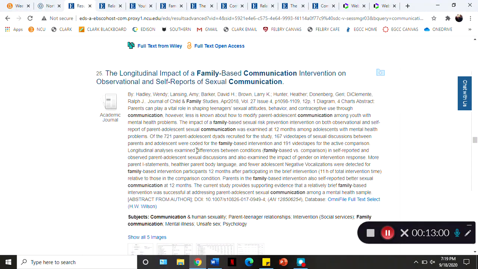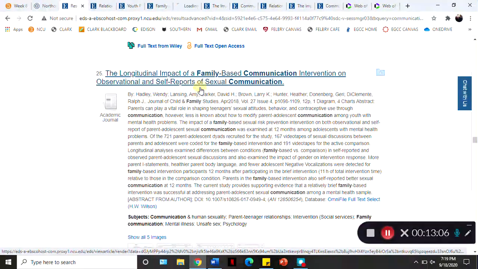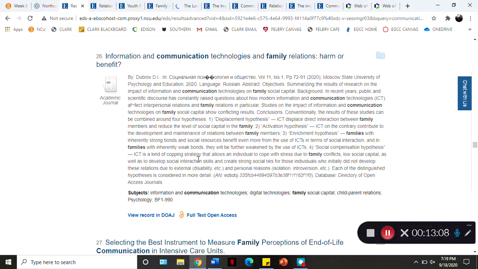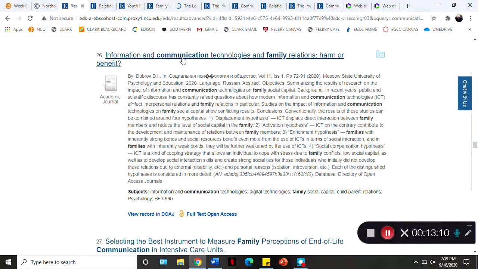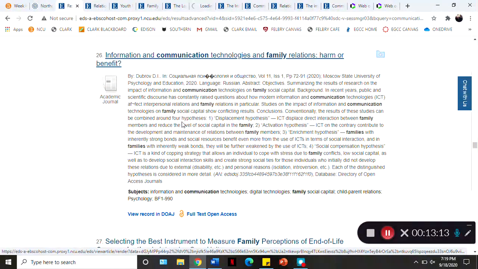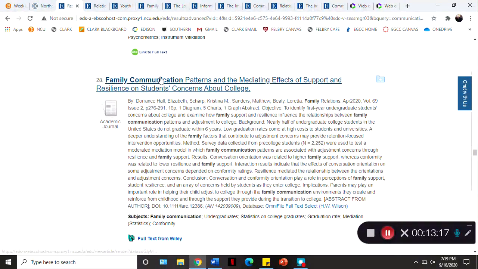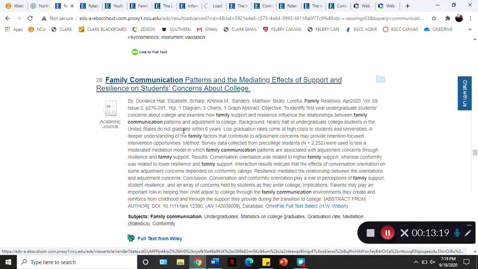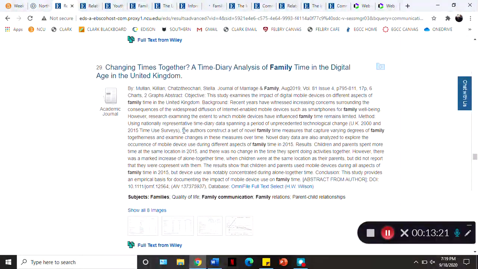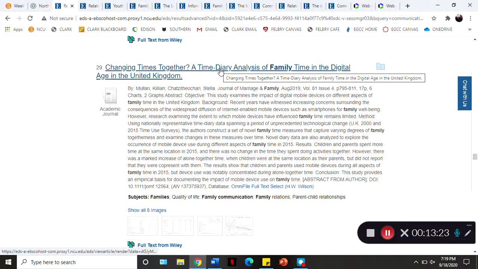Okay, so before I even read through it, I'm just looking at the titles and giving a quick once through. Okay, that's really good. So sexual communications, and it's something that people are studying a lot. Let's just look at all of this stuff. I mean, anything that looks good, that's kind of in line with what you're talking about. Concerns about college, that's interesting, you know. Time diary.